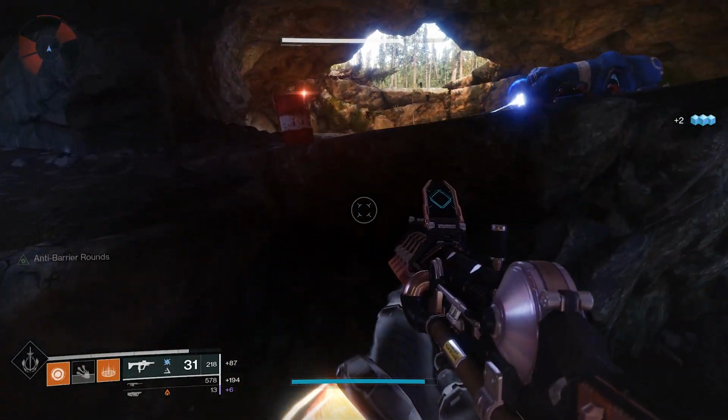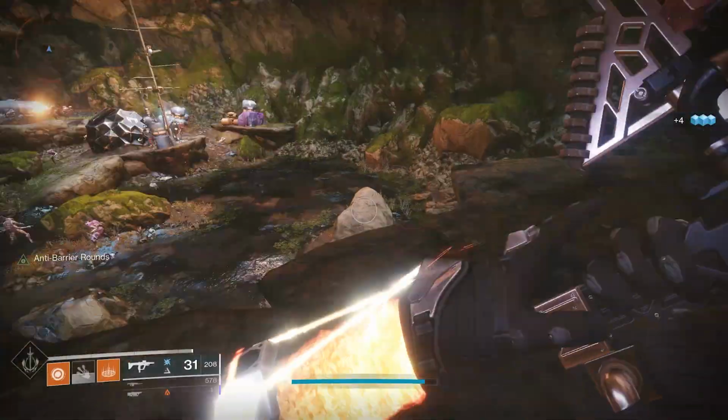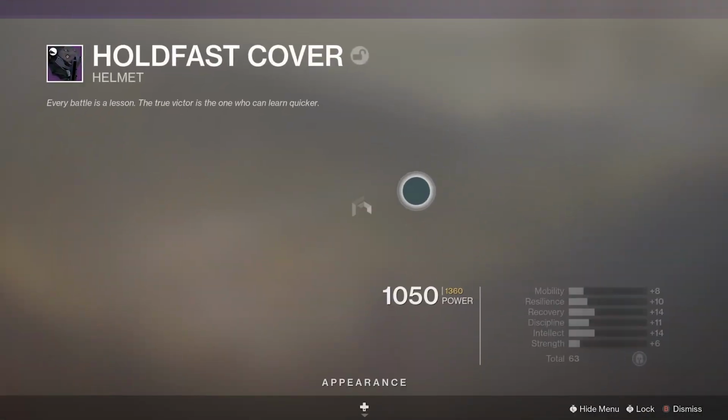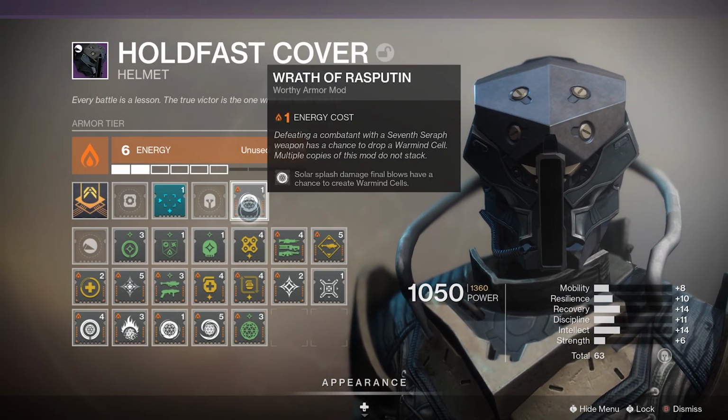So this Dawnblade build relies heavily upon Warmind cells to do add clear, and it's a pretty complex build, so let's get right into it. The first thing that you want is to have Wrath of Rasputin on, and that's going to give you solar splash damage. Final blows have a chance to create a Warmind cell.